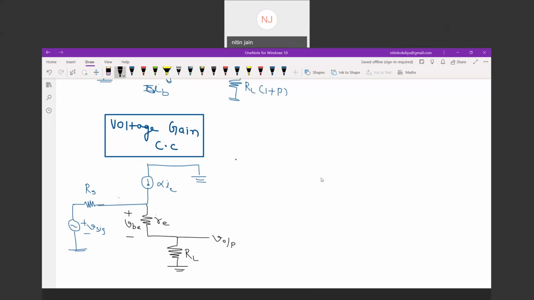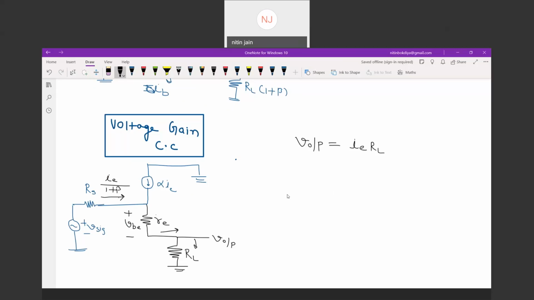So let's calculate the output voltage of this. Can I say the output voltage is what? We can say V output for the circuit is given by IE into RL, since the current IE comes from here and goes through here. And the current flowing here is IB. So we put IE divided by 1 plus beta, and you can get the answer in a single KVL.